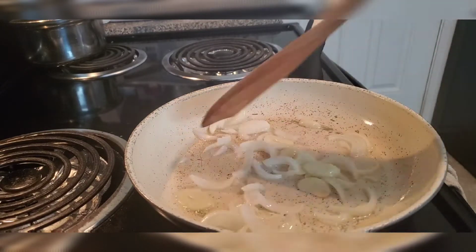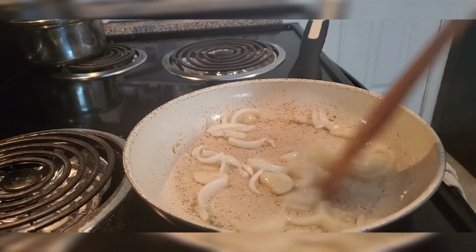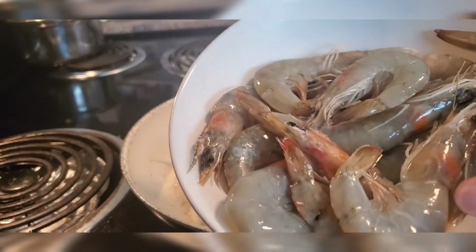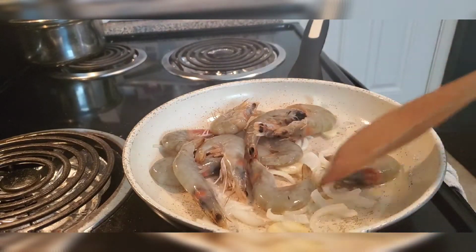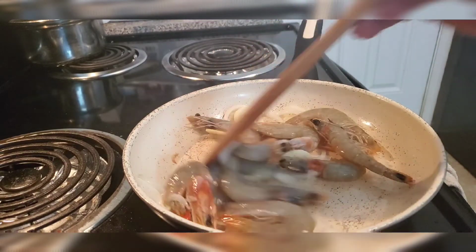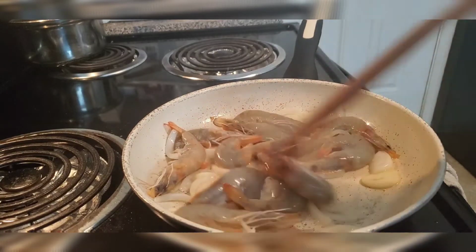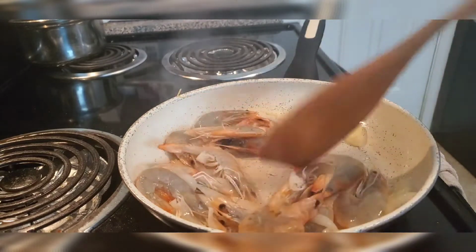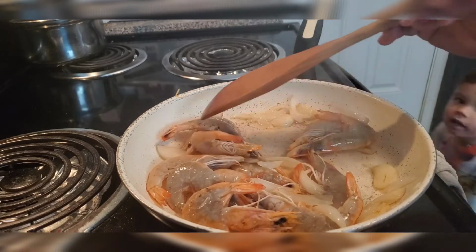Yeah, bango-bango, guys. It smells so good. Okay, the onion, the garlic is turning brown now, light brown. So it's time for me to put my shrimp, big shrimp. It's a big shrimp. Grab a shrimp. It's a free shrimp. My friend gave this to me, guys. So, yeah. Wow. Look at that. It turns orange now.